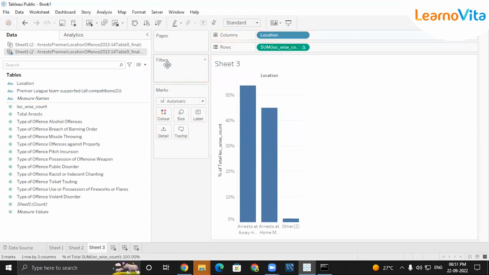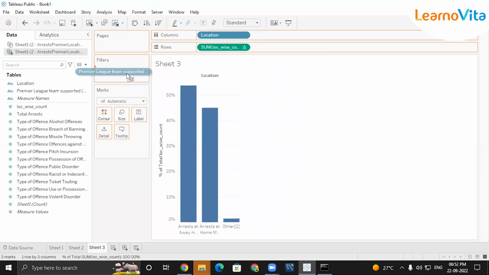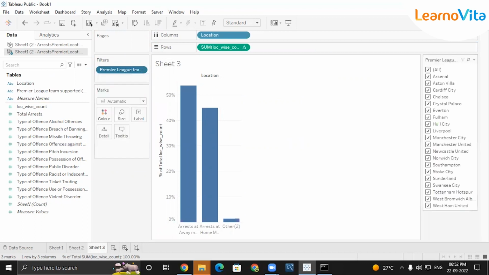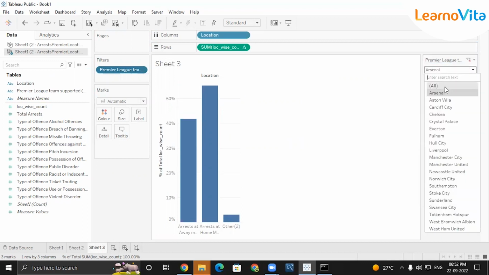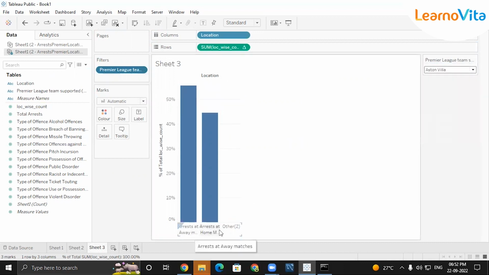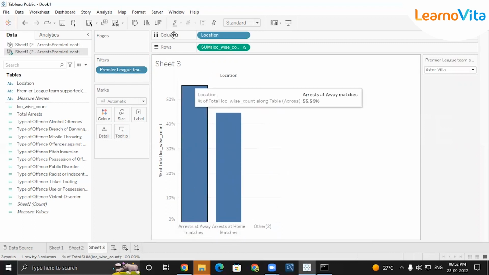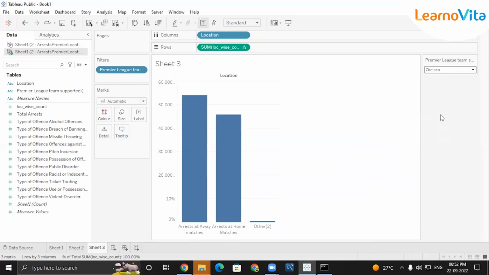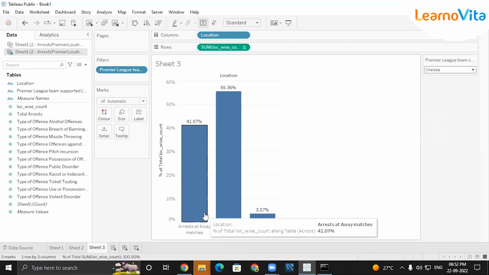And the user should pick the teams. So I'm going to put teams here and apply and show filter, maybe a drop down here. So for Aston Villa, the rest of away matches are like, let me just drag a bit, and home are 44%. If I click on Chelsea, I guess away is 41 and 55 is there. So I'm getting the answer of 3 questions. Clear?